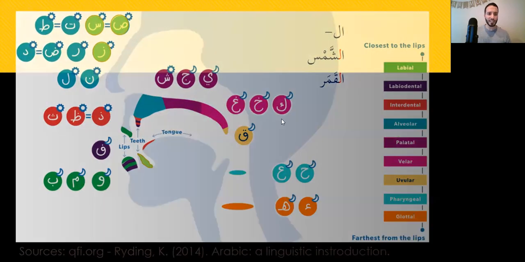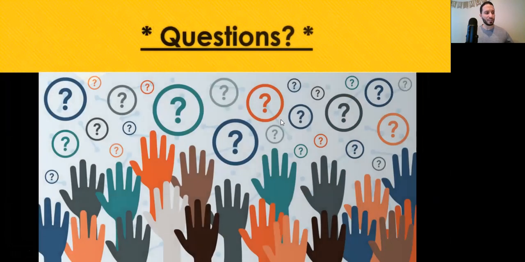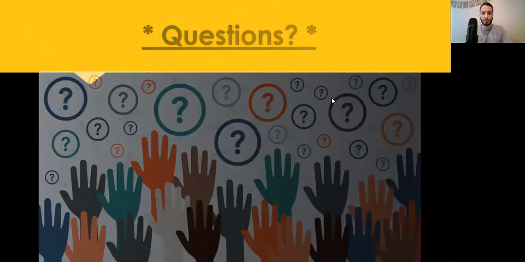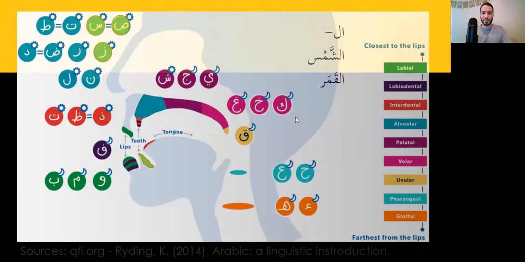I think, anyways, that's what I had for today. If you have any questions, go ahead. Assalamu alaikum. I was just saying that I think that makes sense because the shadda seems to be something that pulls it towards itself, like it's a connecting thing. But then it doesn't pull the lam towards itself. Okay, I get it.